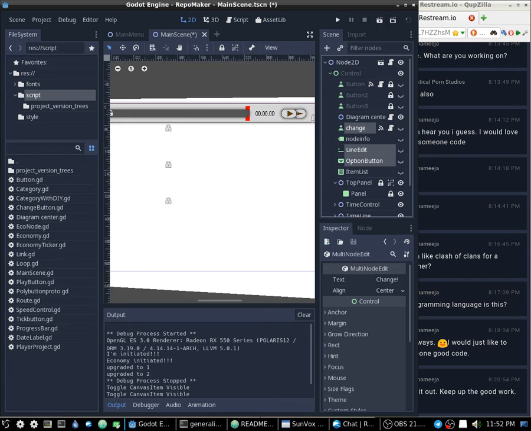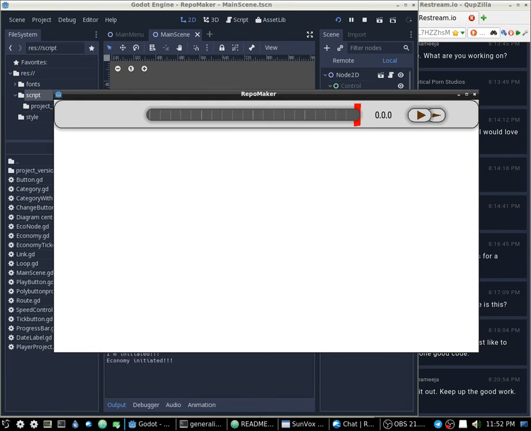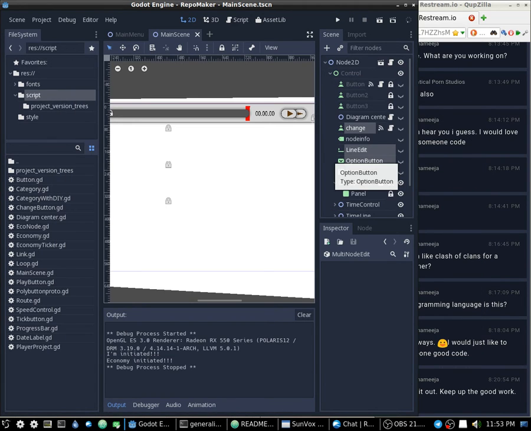We don't need node anymore. And we don't need diagram center anymore. Let's see. Nothing. Economy is initiated, but nothing more. Good stuff. Okay.